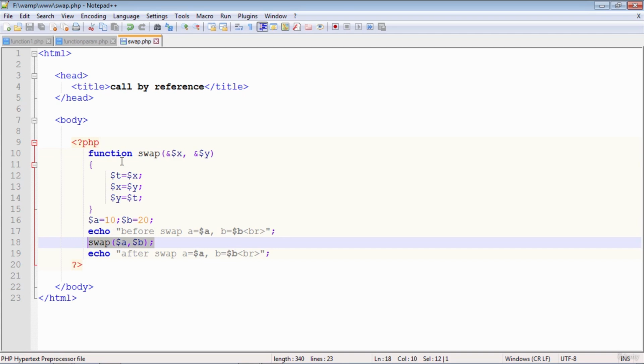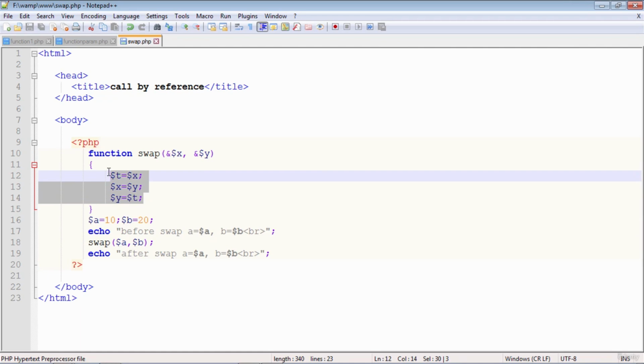The swap function has two formal arguments x and y, to which the ampersand is attached. So x in the swap function will become the reference of a, and y will become the reference of b. If any changes take place in the values of x and y, those changes will be reflected back in the values of a and b. That is what the call by reference mechanism does. So we are sending the values 10 and 20 to this swap function.